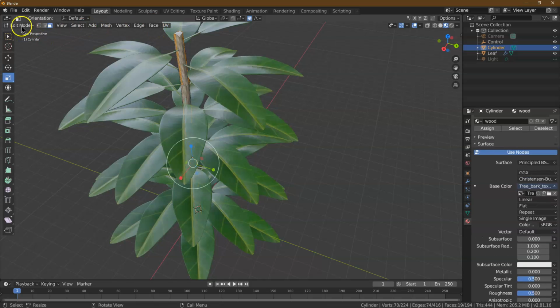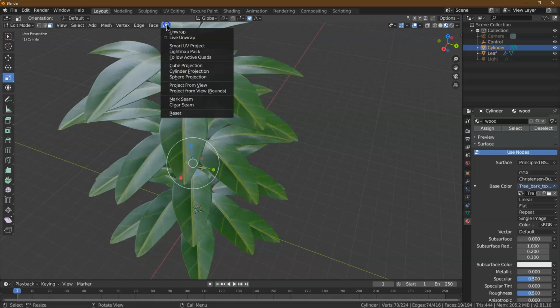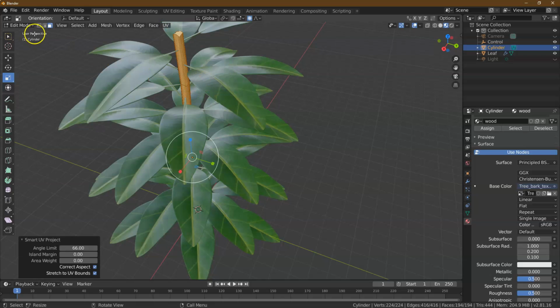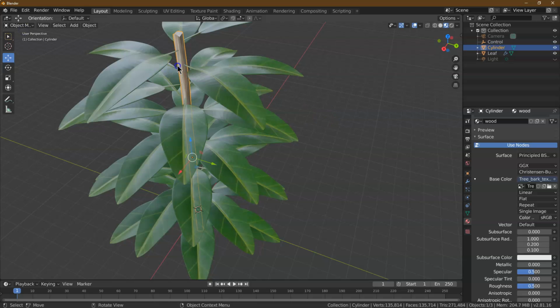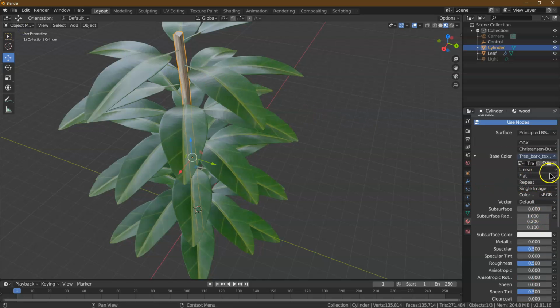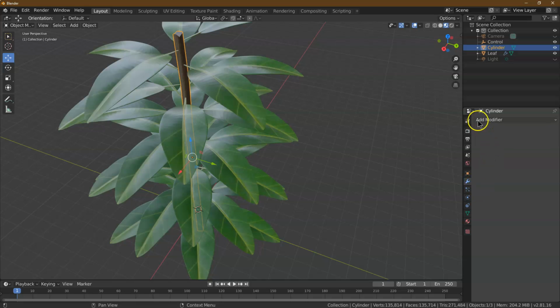Right? And UV. Oh, select all, UV, smart UV. Okay. All right, object mode. Now I'm going to click on this, and for a subsurface, I'm going to say 0.4, and then for a color, I want it really brown, so I'm going to start with 332211, and that is a brown color, and I'm going to darken that up, 0.6, and you can kind of just keep going here like I did before, with however dark you want this wood structure to be.